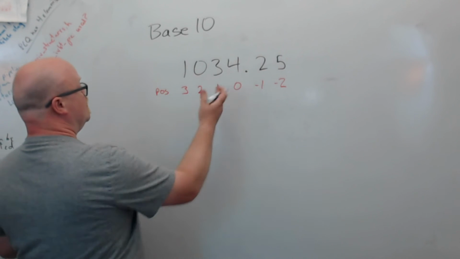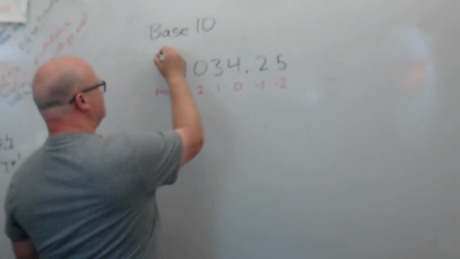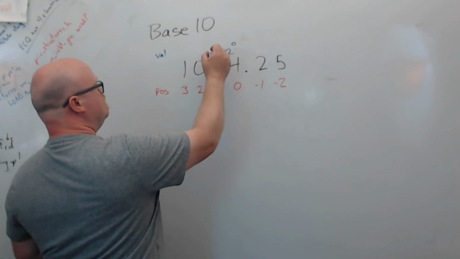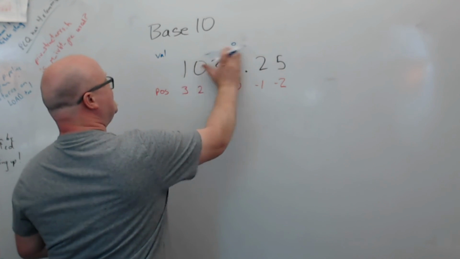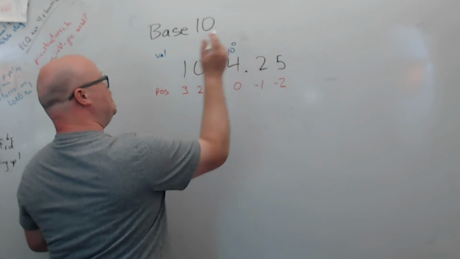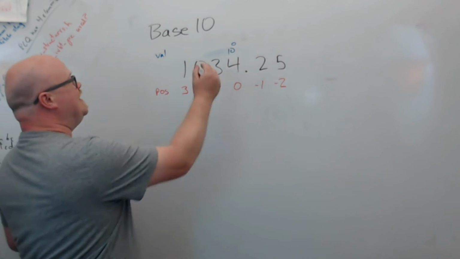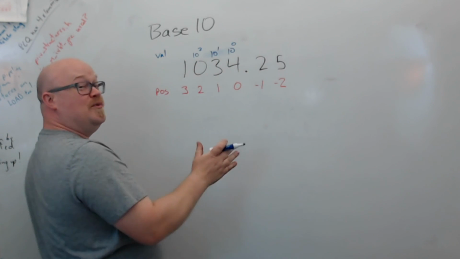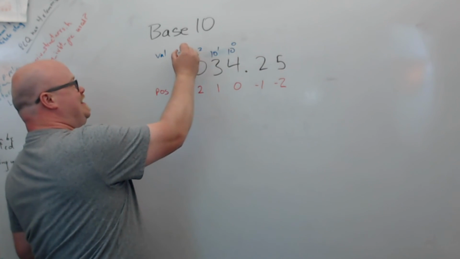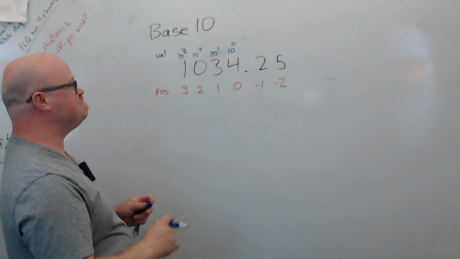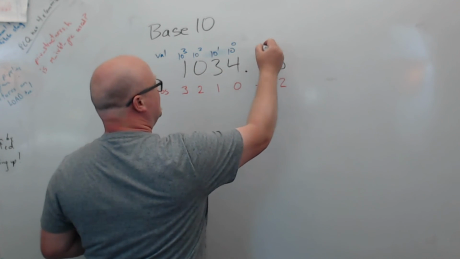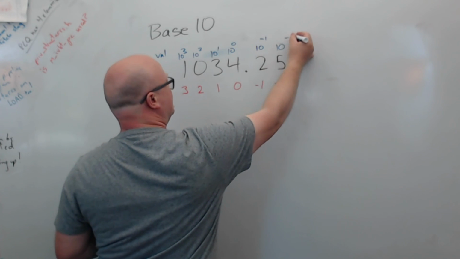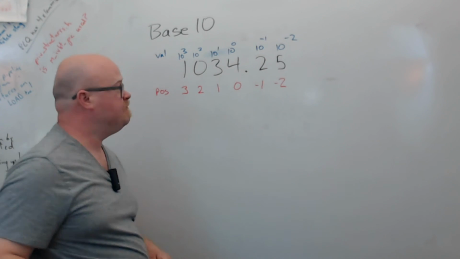Well, for the stuff on the left of the decimal point, this is not hard. This is 2 to the 0th power, which we know to be 1. This is decimal: 10 to the 0th power, which is also 1. 10 to the first power, which is 10. 10 to the second power, which is 100, and 10 to the third power, which is 1,000. Over here, we're going to have two more unusual things. We'll have 10 to the negative first and 10 to the negative second power. So what does that mean?